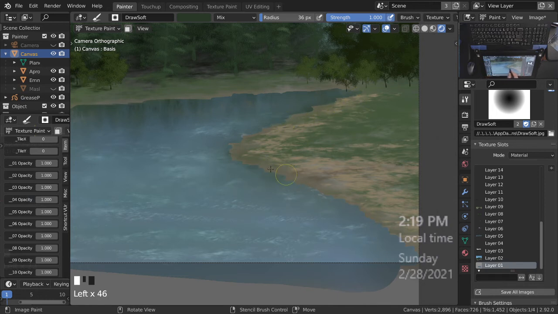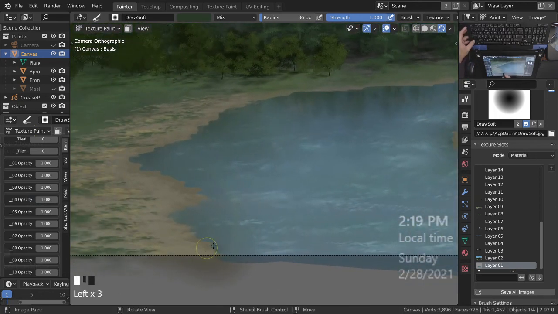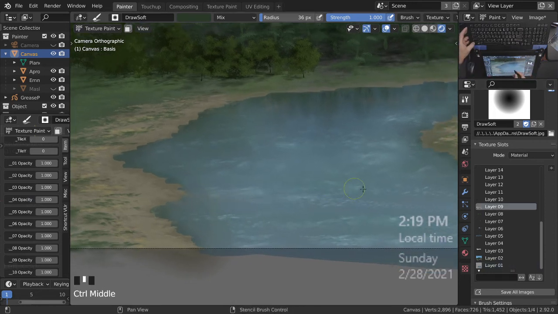I'm drawing underneath the layer. And I just want to break up this bank right here. So now I'm going to go back to the bank here.